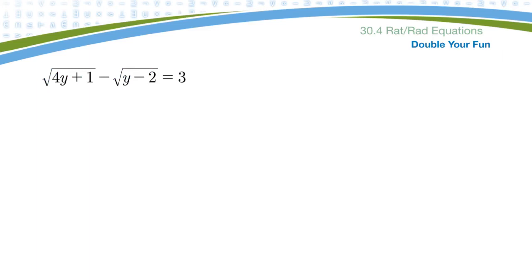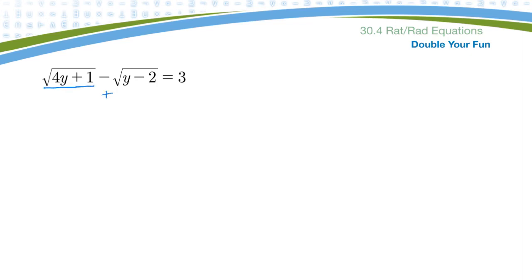Okay, sometimes you get an equation where you have two radicals, and this one's not for the faint of heart, but let's try and see how we do. If there's two radicals, I use the same principles. It's just that it gets a little bit messy, as you'll see in a second. First thing, I need to isolate one of the radicals. I'm going to isolate this.